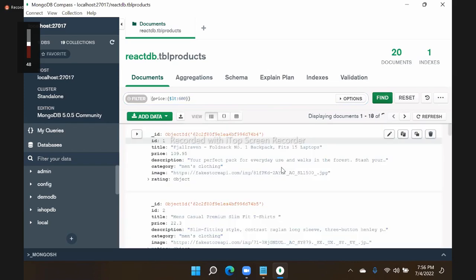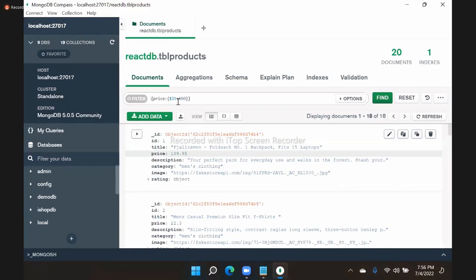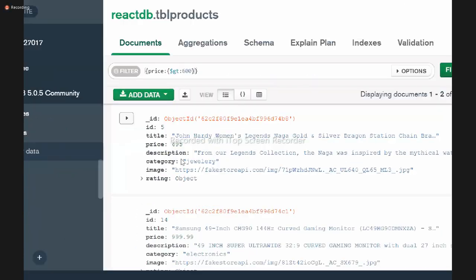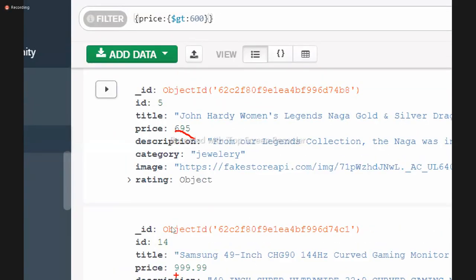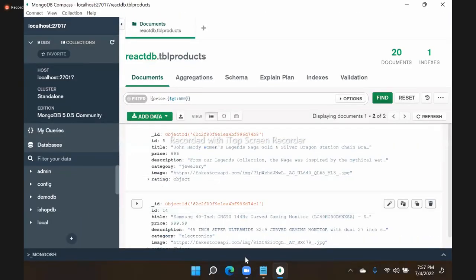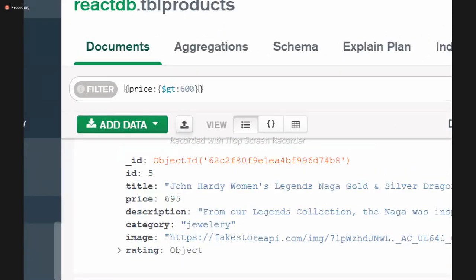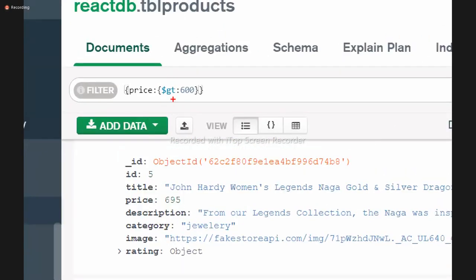Yeah, it will get all the records which are greater than 600, or less than 600. Here I am using $gt. GT is greater than. So greater than 600, it will display those. These are queries, how we can write the queries. Greater than, less than, all these are queries. And all JavaScript data types are the same. You have to just define the field name and configure that.